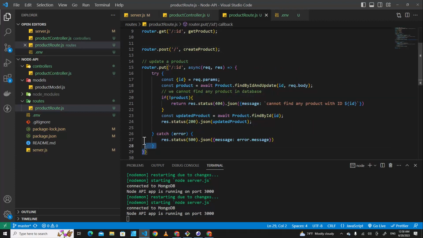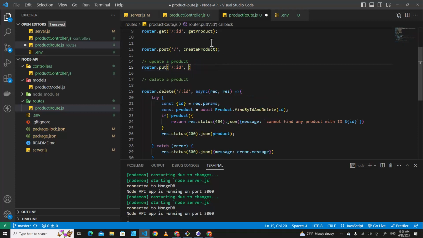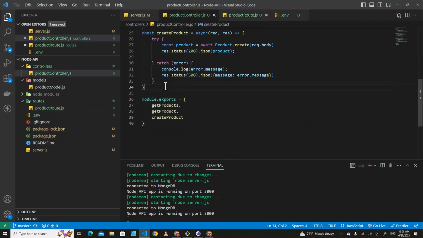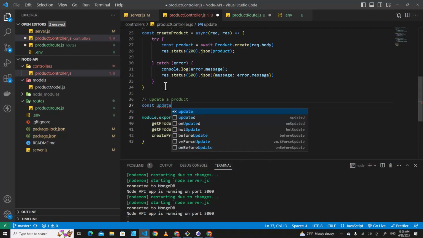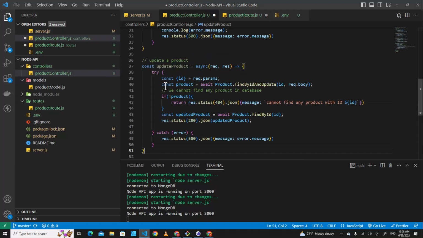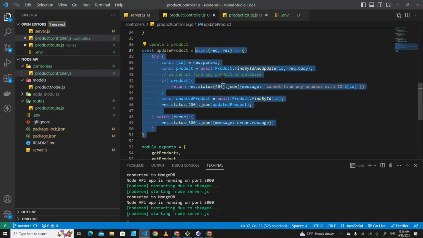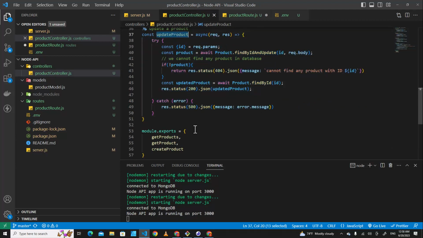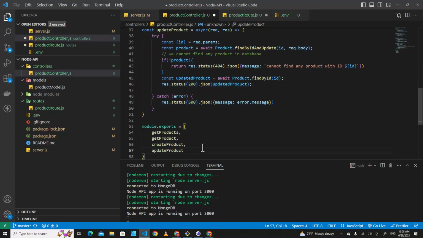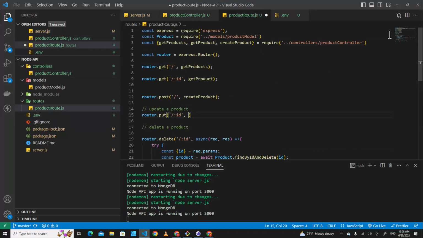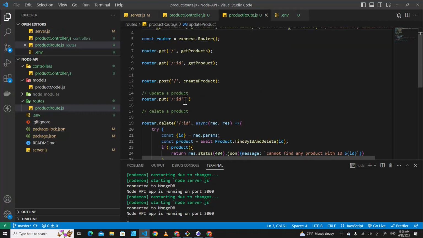Do the same. Cut this one, go here, and then put update a product over here, const update product equal to this logic or this code, and then copy this one, export it out, and in route we have to call it over here and use it over here.